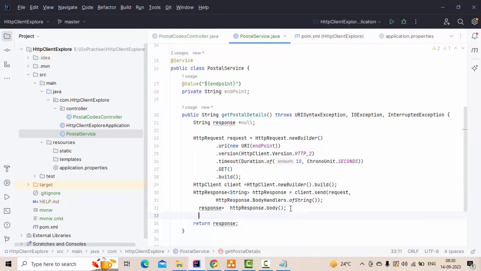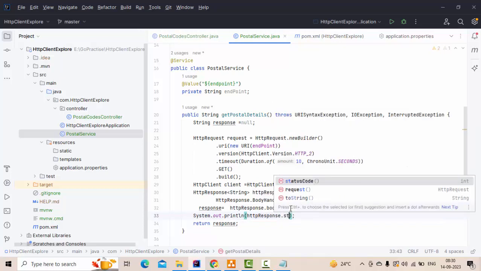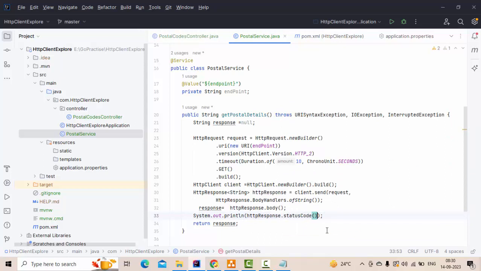And if you want to have the status code, you can keep that as well. Something like HttpResponse dot, I think, statusCode, yes. And I think this should be good, guys. I think this is a good start for us.